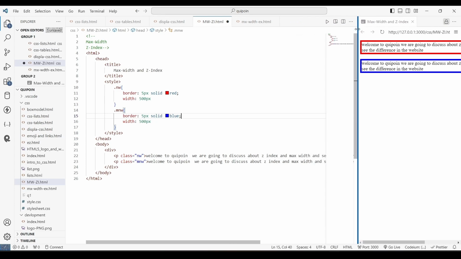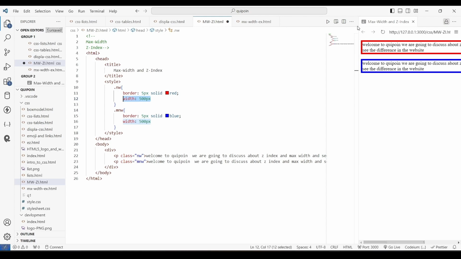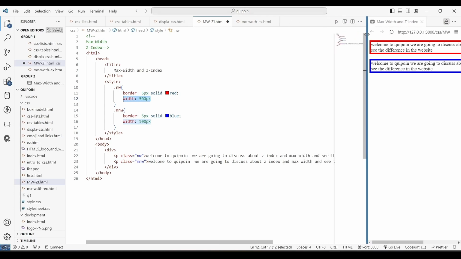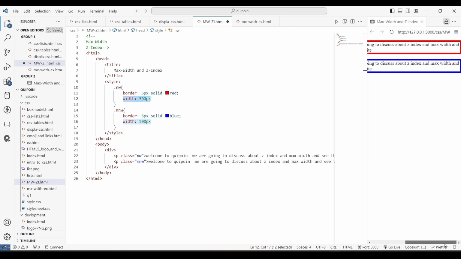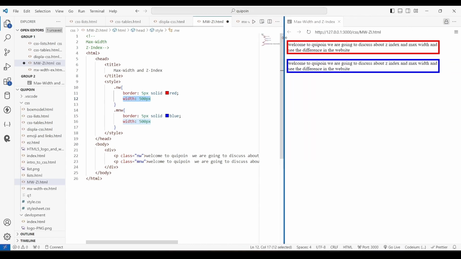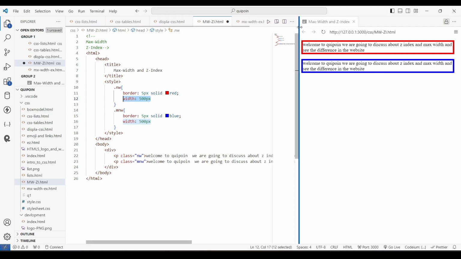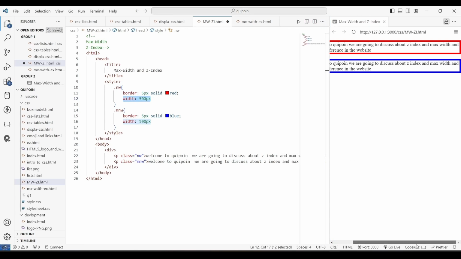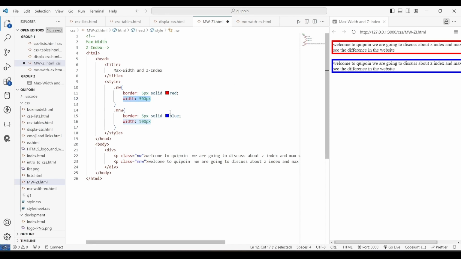Here you can see I have fixed the width of the paragraph, and when I reduce the screen, my content is not responsive. It is hidden, and a scroll bar comes up to see the whole content. If I grow it larger, the scroll bar goes away and I can see all of my content, but as soon as the content is hidden, the scroll bar appears, so we have to scroll through to see the whole content.